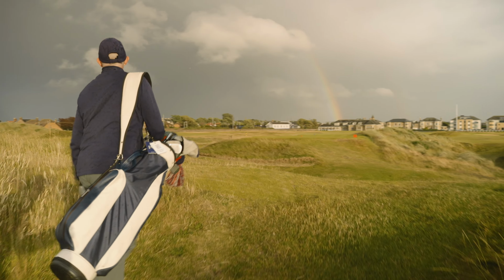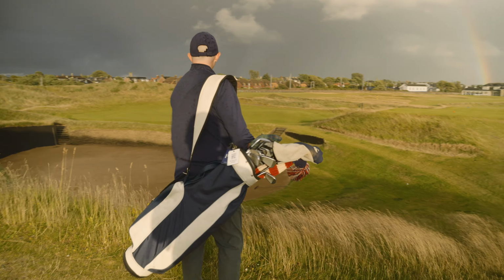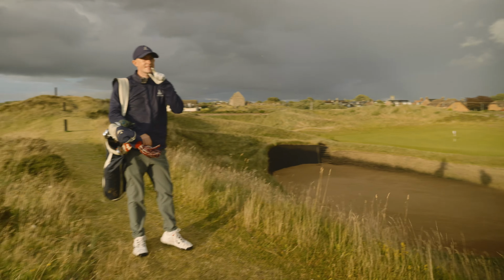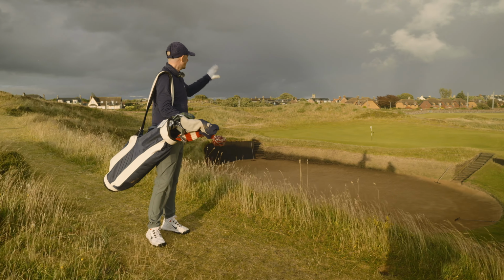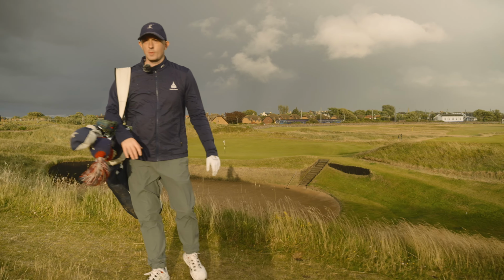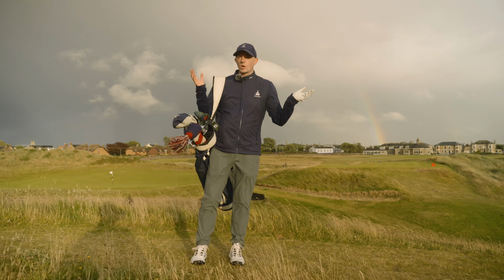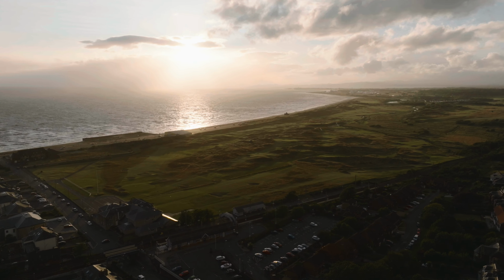Wow, I missed the bunker. I did a pretty good job of missing that bunker. What a cool hole. In a massive bowl, natural green site. I forget the exact number, but there's a lot of original greens here, original Tom Morris greens. And this is quintessentially what Tom Morris, a lot of the key holes here are exactly how Tom Morris drew it up. And Prestwick Golf Club's like a time capsule, and they pride themselves on sharing that with the world, and I think that's incredible. There's some private golf courses that don't do that, and here they embrace it right here at Prestwick on the west coast of Scotland.